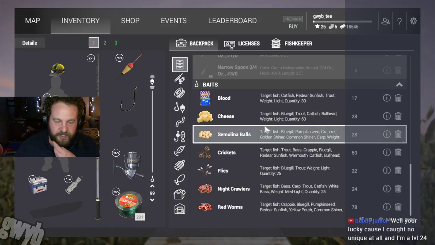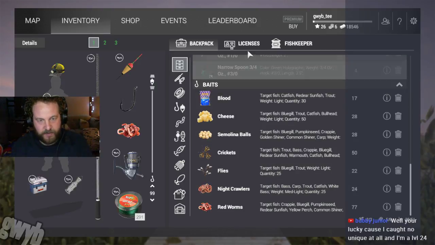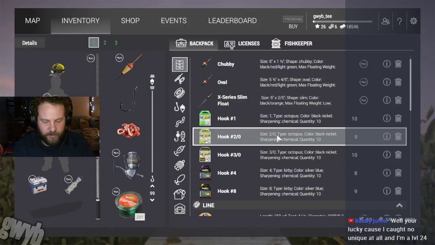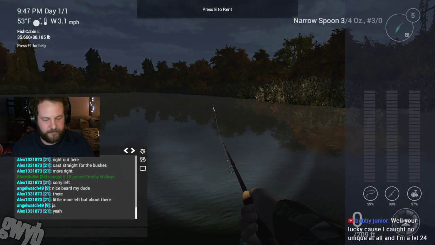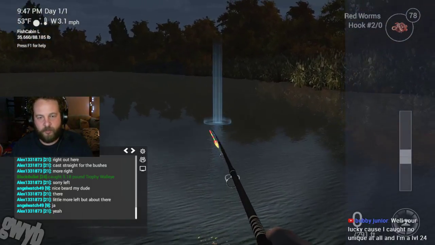I've got blood, cheese, salmonella balls, crickets, flies, night crawlers, and red worms. I don't think any of that is actually good at all for... Let me just do red worms because it's one of those days. I believe. Have you had a 1-0 or a 2-0 hook, Falstaff? Once I switch to the rod, I have a 2-0 with me. Chances are, if anything that'll bite a 1-0 will bite a 2-0.